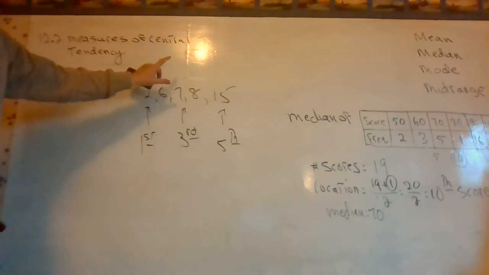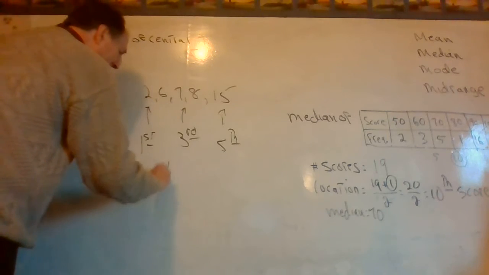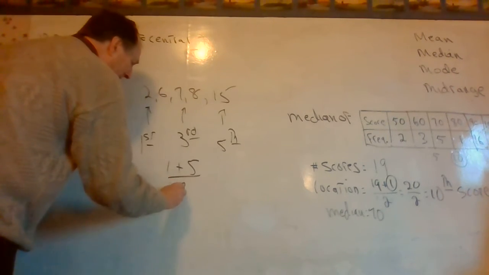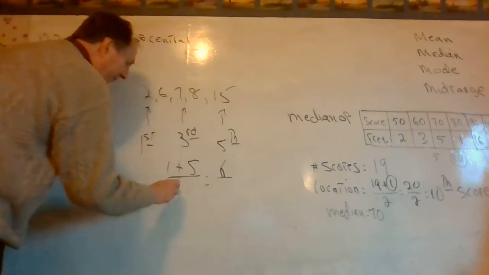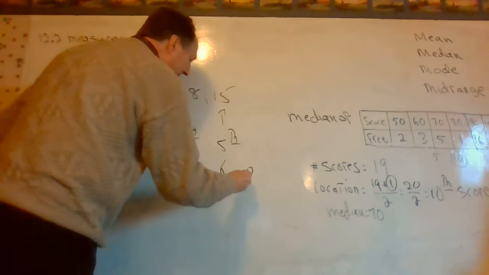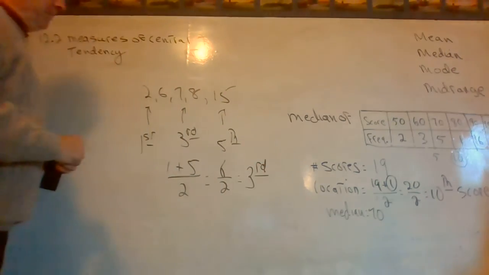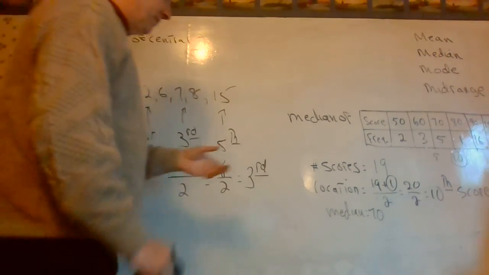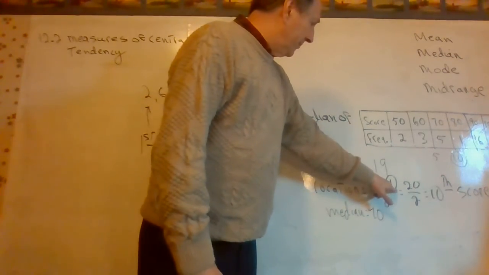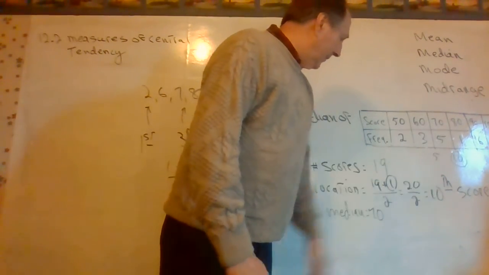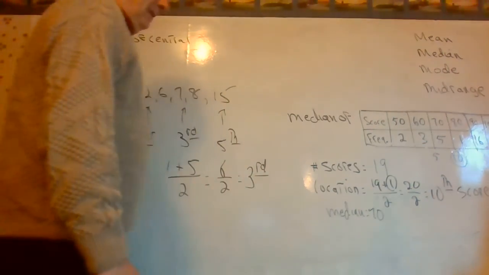Okay, we're interested in the position. Well, 3 is halfway between 1 and 5. Well, guess what? First score plus the last score, 6, divided by 2, sorry about that, which is equal to 3. Okay, and that's why that's this location formula. It's really the last score plus the first score adds up to the middle score. Halfway between 1 and 19, it turns out, is 10.